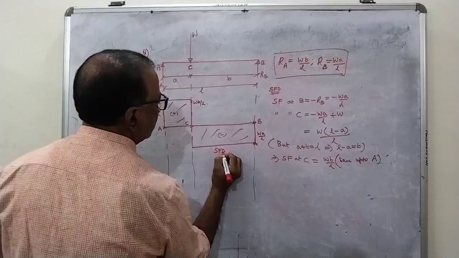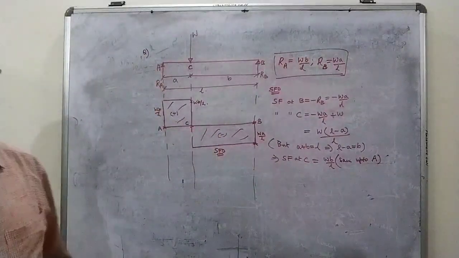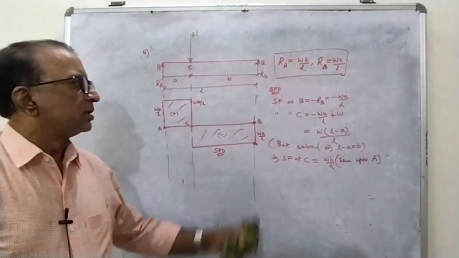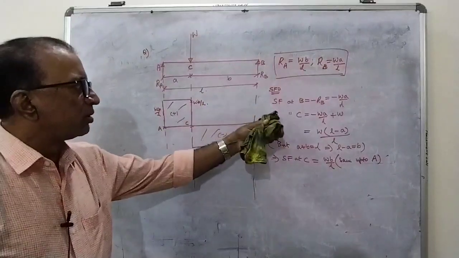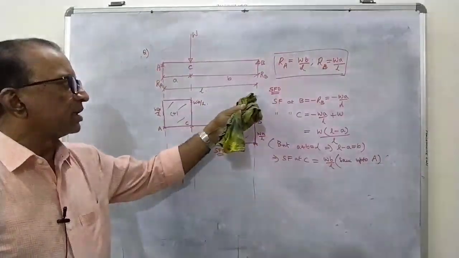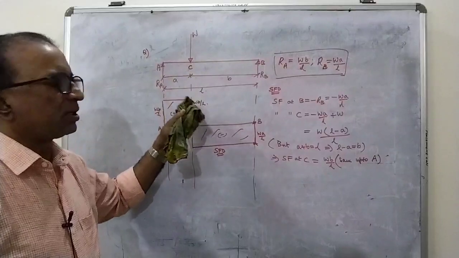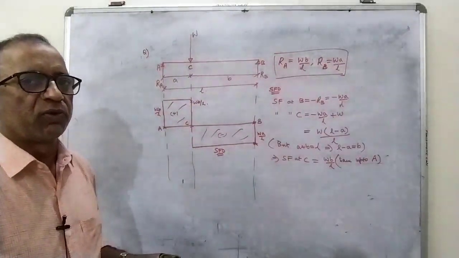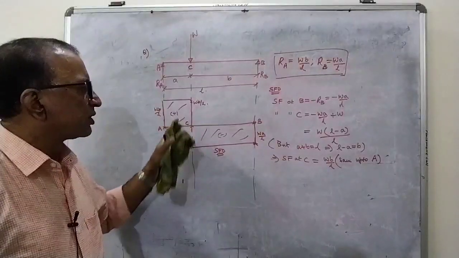So this is our shear force diagram. I hope everyone got it. Just by following the simple thumb rule, if I start from the right side upward is negative, and whenever I get a downward force, it is a positive force. So based on this is a shear force diagram.